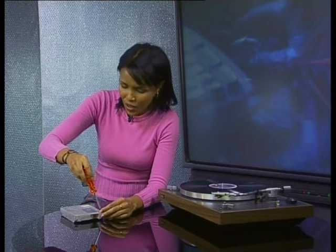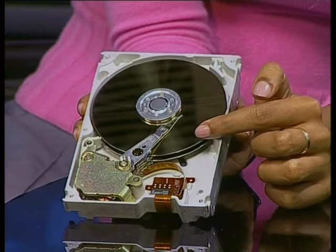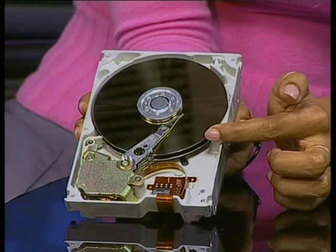Here we go — just remove the little screws. This is the base of the hard drive and it holds all the bits and pieces together. This is called a platter — it's where all your information is stored. Platters are the actual disks inside the drive that store the data. The platter has to be super smooth or else the information will not be readable. The platter also has a fine magnetic coating, as the data it stores is magnetized. Platters are often made out of plastic, but newer technology uses glass or ceramic platters because these materials can be made thinner and are better at resisting heat.